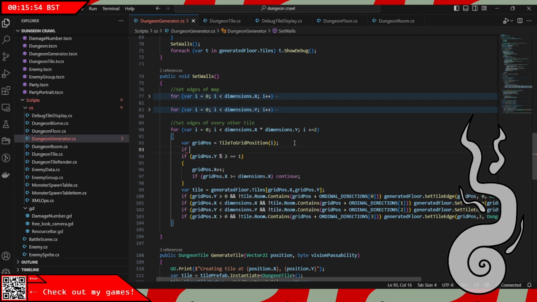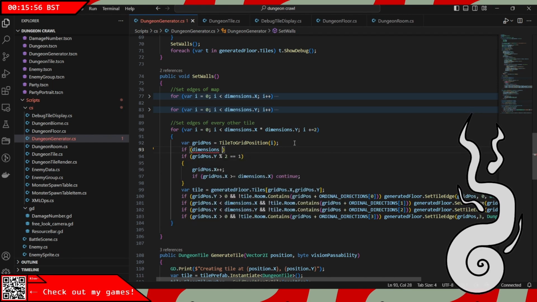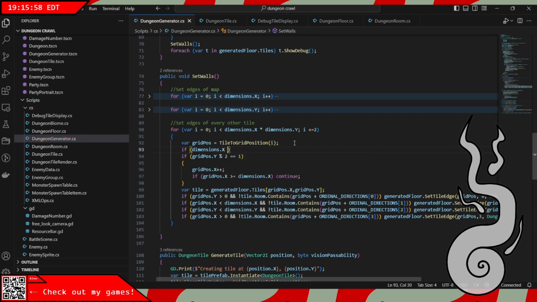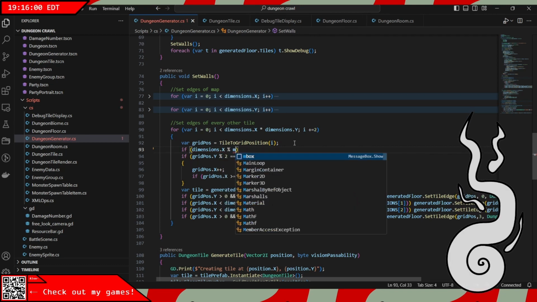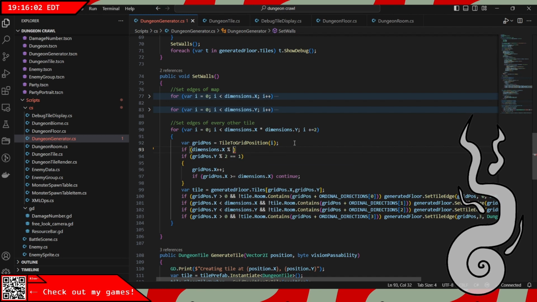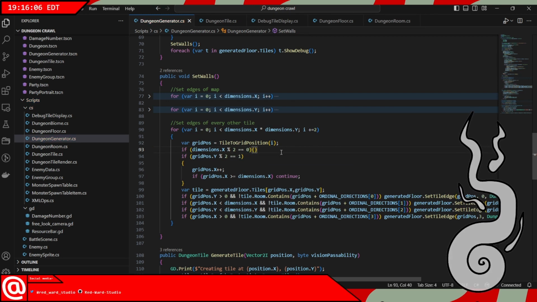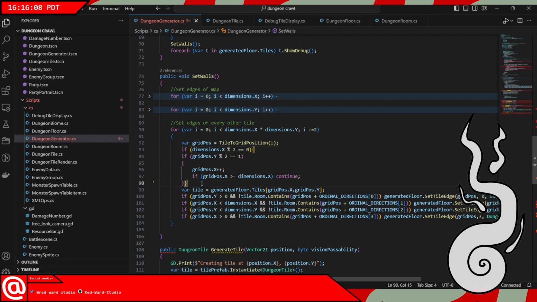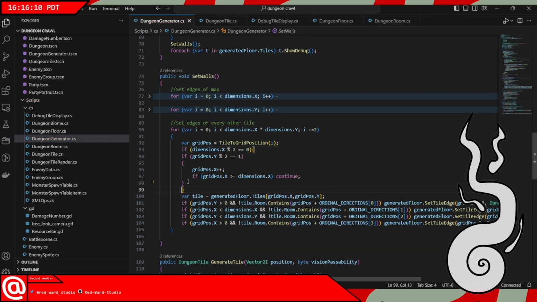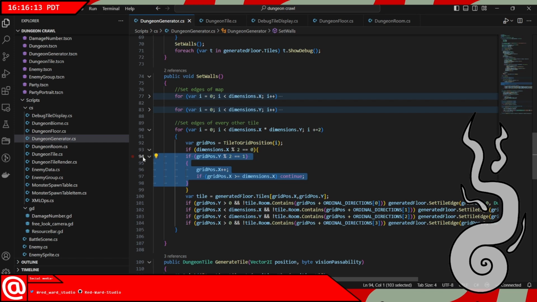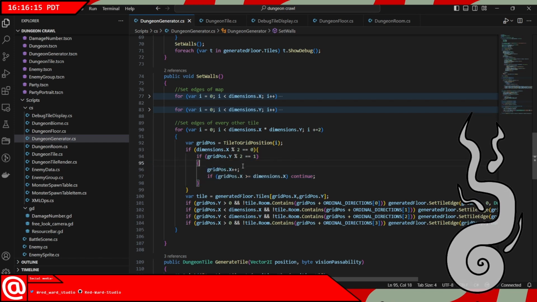If dimensions.x mod 2 is equal to 0, then and only then do we execute this code. There we go.